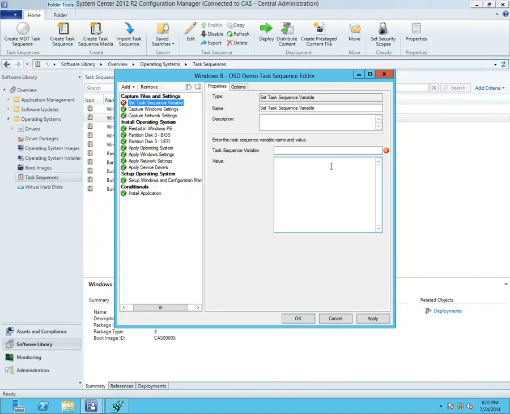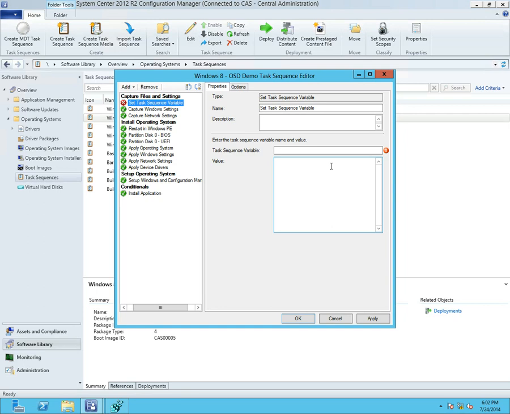So maybe you're going to use a set task sequence variable step, but a conditional for that is going to look in WMI and find out if your drive is 80 gig. If it is, the task sequence variable will be set to maybe 80. Then there will be another set task sequence variable step that will look for a different size. Maybe it's a 500 gig drive, and if so, it will set the same variable to 500, right? And then there maybe will be another step down below that will take whatever the size is and then carve up the disk appropriately, maybe a script or something, right? So it gives you a lot of flexibility.